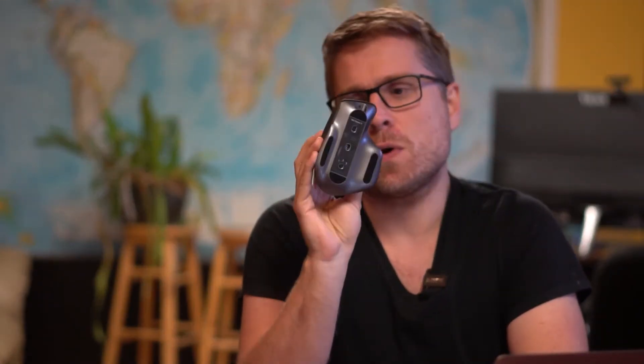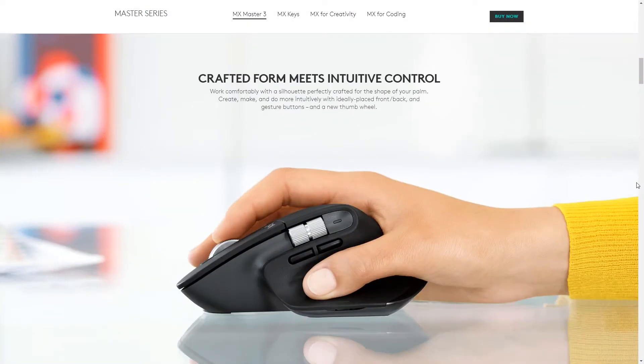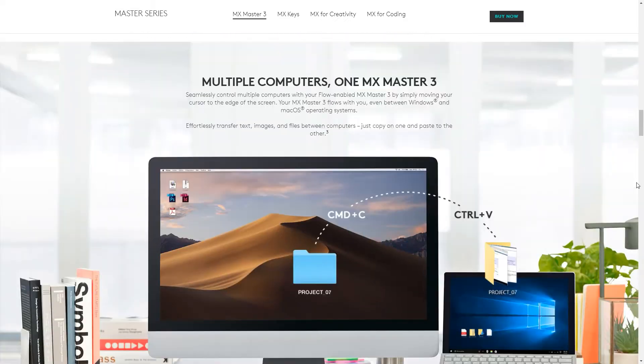I've been playing with this mouse for a couple months now. Even six months ago, if you had asked me 'hey Liam, do you want to move from your direct laptop setup to having a separate mouse, another device to carry with you while you're working remotely or traveling around the world,' I would have said you're a big idiot. However, I am now proven wrong — the MX Master 3 is probably one of the best little productivity hacks I've been able to figure out over the last couple months.